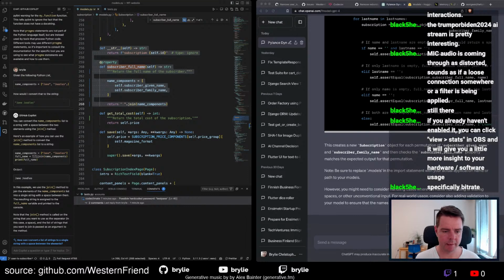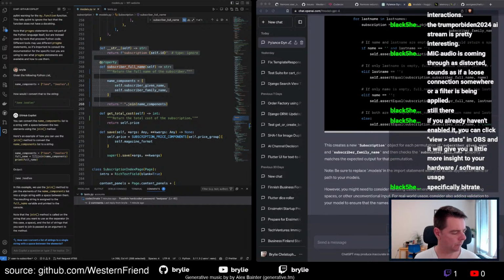View stats. The only problem is I'm using Streamlabs Desktop. But they have activity monitor, allocation and leaks, file activity, system trace, profilers, services. Yeah, let's see.